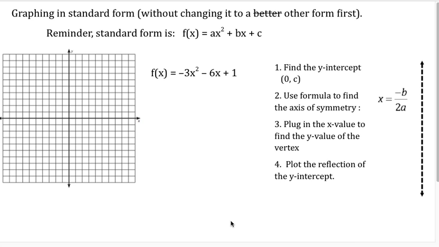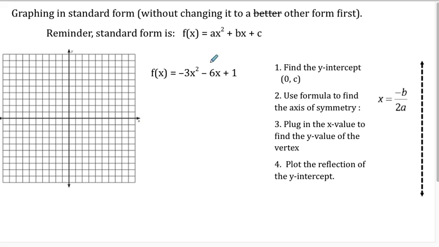So up until now when we've seen an equation in standard form, we've changed it into another form. We've changed it into vertex form to graph it, or we've changed it into factored form to find the roots and graph it. But of course, there is a method for graphing straight from standard form. It just requires remembering a little bit more information. So hopefully this video will help you learn, and you'll probably need to reflect and remember these steps more carefully than in other forms.